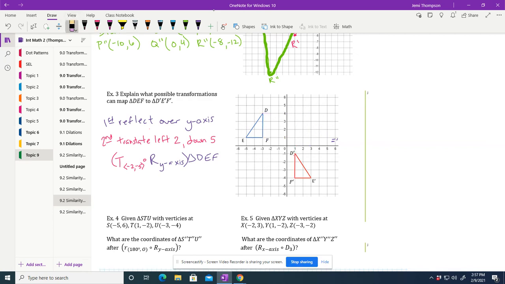So let's say I scratch all of that, and that's not how you saw it. You're like, I don't really get that way. That's fine. Let's look at a different way. Let's say instead you moved it first and then reflected. So I could also take D and I can move it to the right 2. And F.